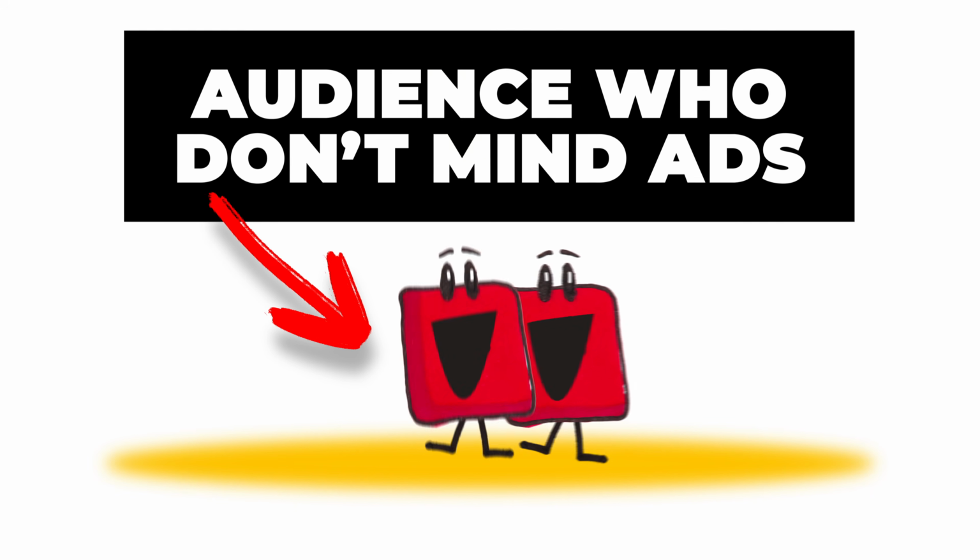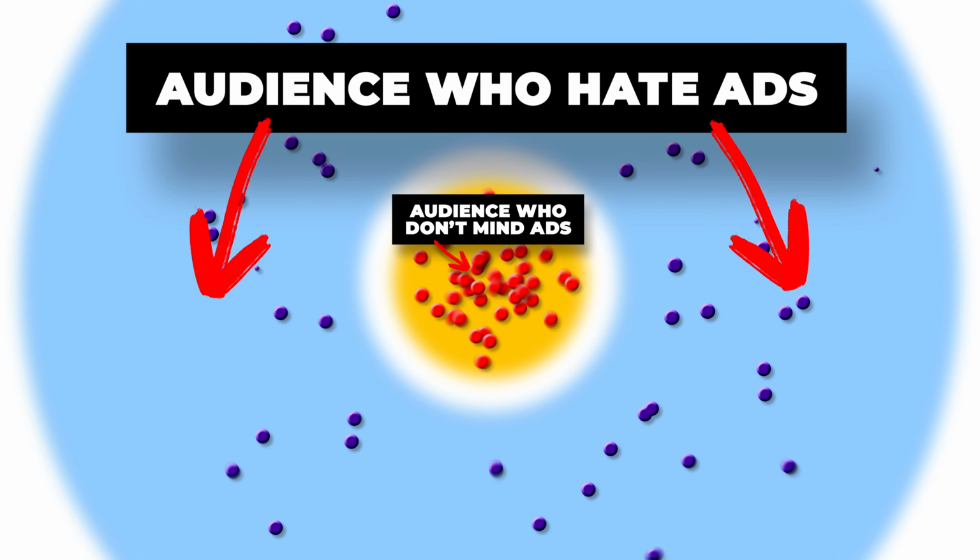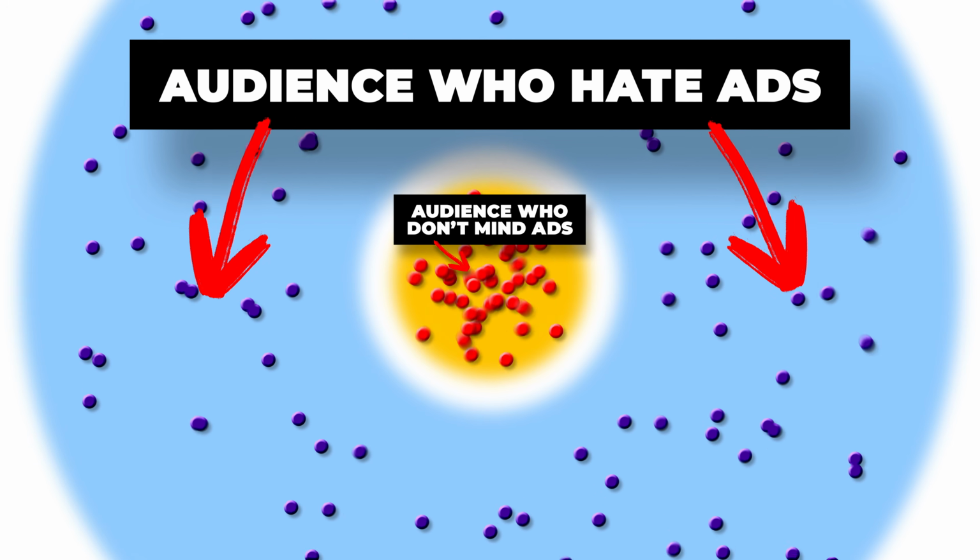Now, you can only turn mid-roll ads on a video that's over 8 minutes long, so people often put one mid-roll ad about halfway through their video at one of those cliffhanger moments. Thing is, this won't actually make much of a difference to your ad revenue, because when you put a mid-roll ad in, it's not actually a guarantee that it will show to someone. So what is it then? Well, each placement is just a chance it could get shown. So the algorithm knows each user by a profile, and that profile apparently includes their tolerance to ads. So it knows that if a viewer like me can't handle them, it's not gonna play one when you've asked it to.